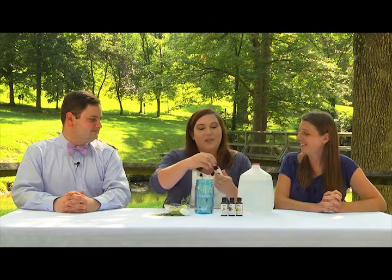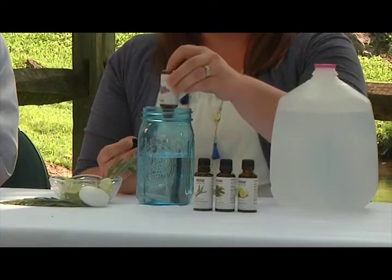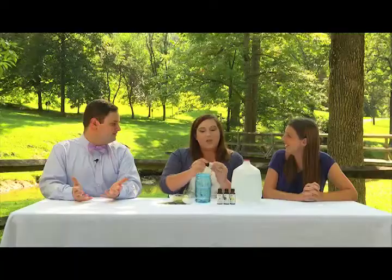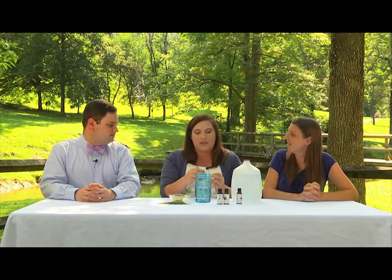The second thing that we're going to need is Lavender Essential Oil. And we're going to need about 10 drops of our essential oil. Now, where can we find oils like this? You can find these at your local health food stores. I think also like local Walgreens and CVS's carry some of these as well.